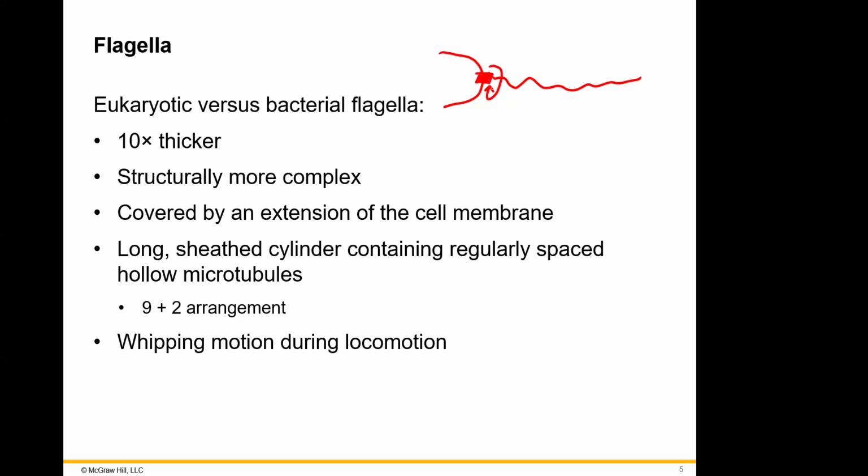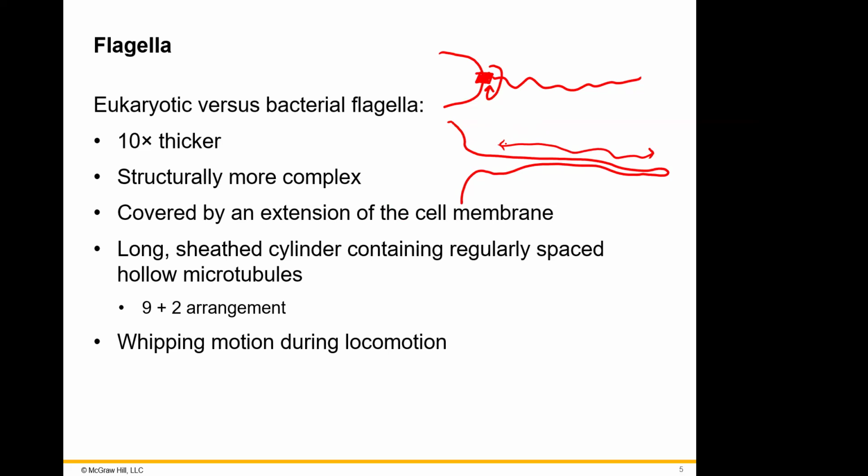So that's the bacteria. The eukaryotes are much different. They'll have on the outside of their cell, and this is their cell outside, and that's their flagellum. Do we see the difference? See how that outside membrane is continuing to cover the outside of the whole thing? That doesn't happen with the bacteria. And then how are these guys going to move theirs? They can move this whole length of theirs up and down and wiggle it and whip it. So it moves in a whip-like motion. So they have way more control over their flagella than the bacteria do. It's 10 times larger than the ones in the bacteria as well.